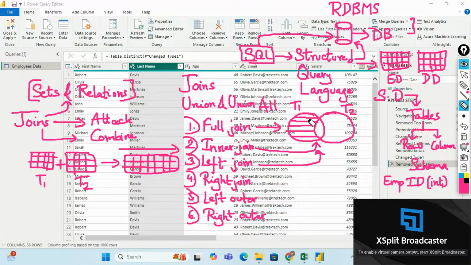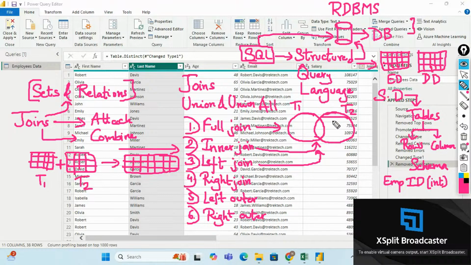Okay, now tell me what will be the output for right outer join, friends? Right outer will be vice versa, opposite to left outer.